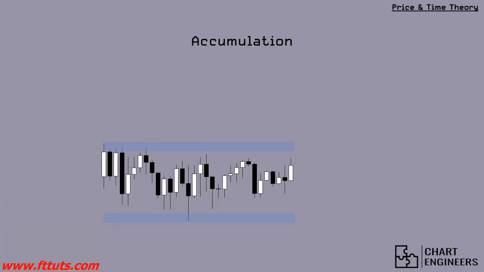So let's assume that before the market started to accumulate like as here, let's just say that price was in an uptrend. So when price starts to range like that, a lot of retail speculators would assume that price will continue to trend up. So what they do is continue to take long positions with their stops below accumulation, and I'll just quickly mark that out for you. So their stops would be there, and as we discussed in the liquidity video, this means that there will be a lot of liquidity below the accumulation.